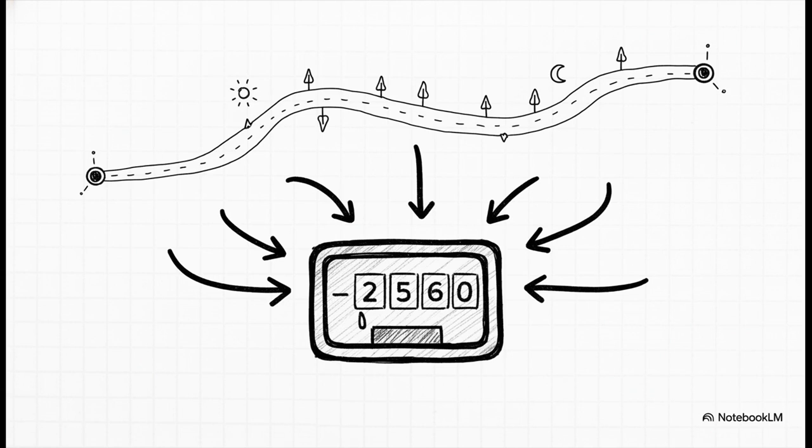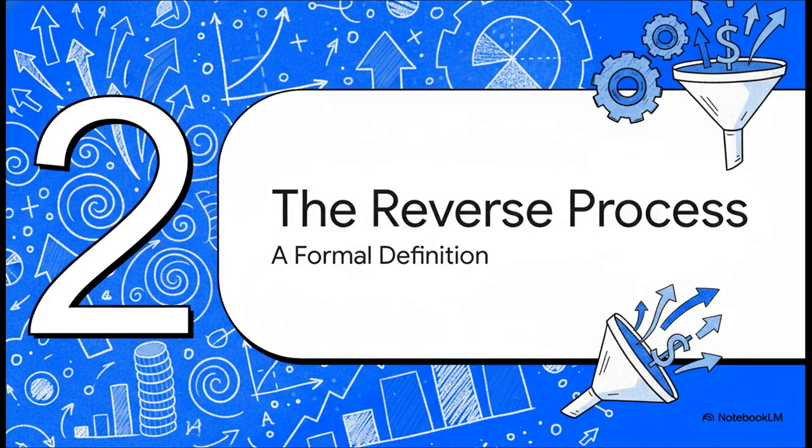Okay, now glance over at the odometer. Its job is completely different. The odometer couldn't care less how fast you were going at any single moment. Its entire purpose is to add it all up. It accumulates every single foot, every single mile of your journey, and it gives you one single number, the total distance. That process, that act of summing up all those little moments to get the grand total, that is integration. So we've got our core idea. The speedometer gives us the rate, and the odometer gives us the total.